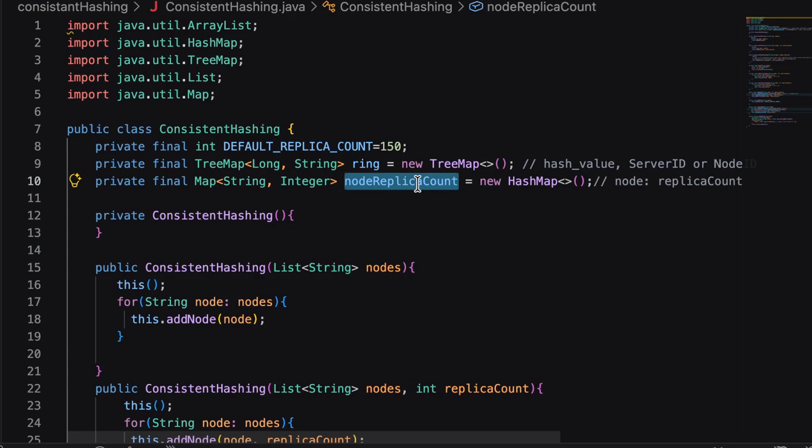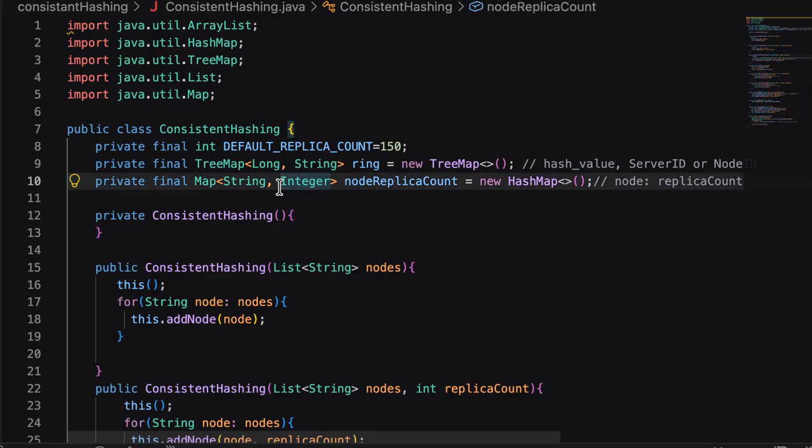One thing I want to let you know: suppose we have different kinds of servers with different capacities, where we introduce weighted servers. Some servers have more weight, more power, and some have less power. According to the power, we can define the replicas, the virtual nodes.